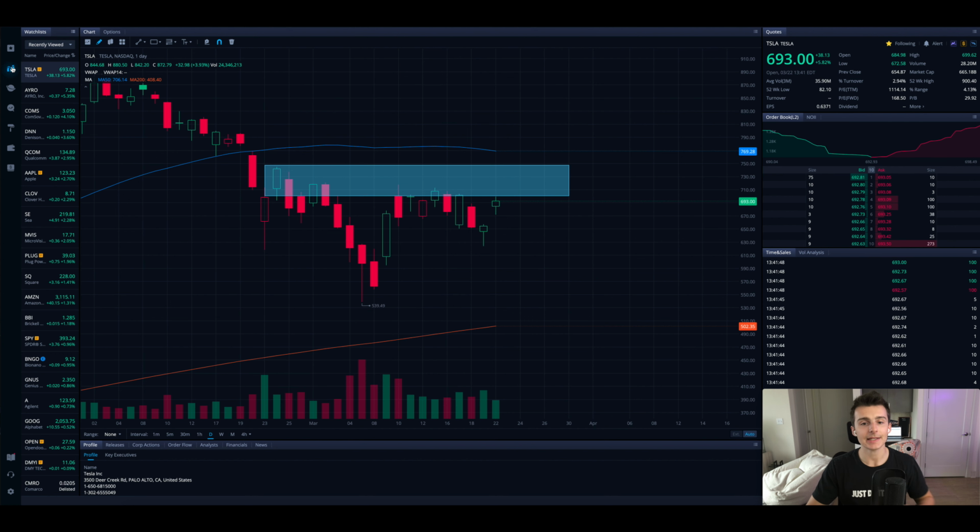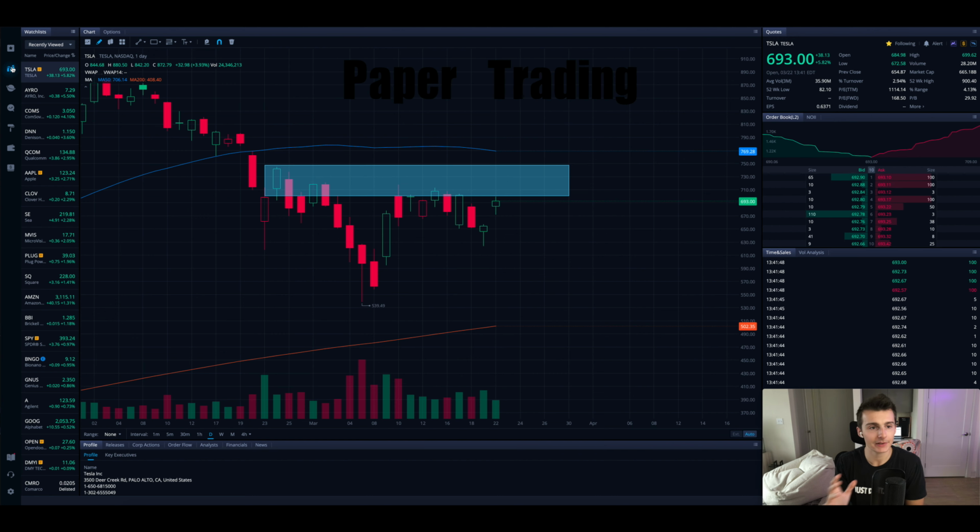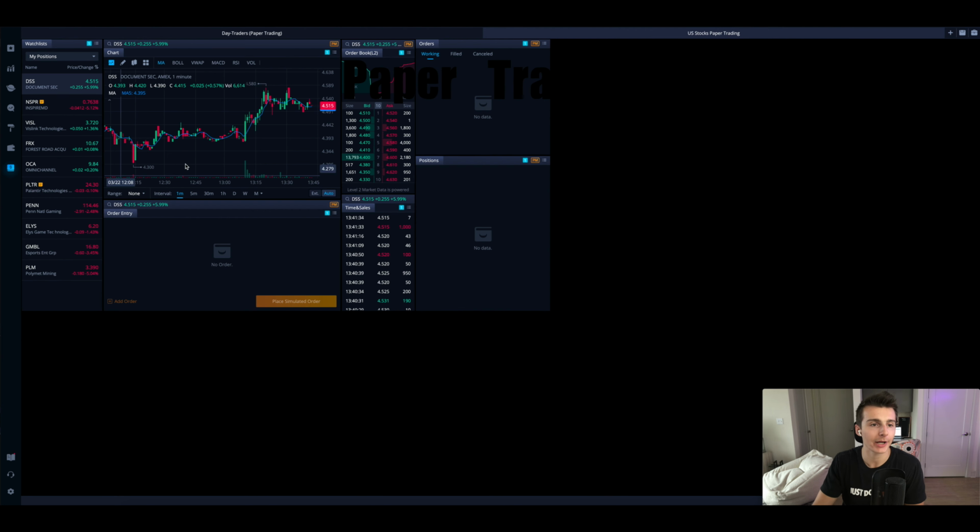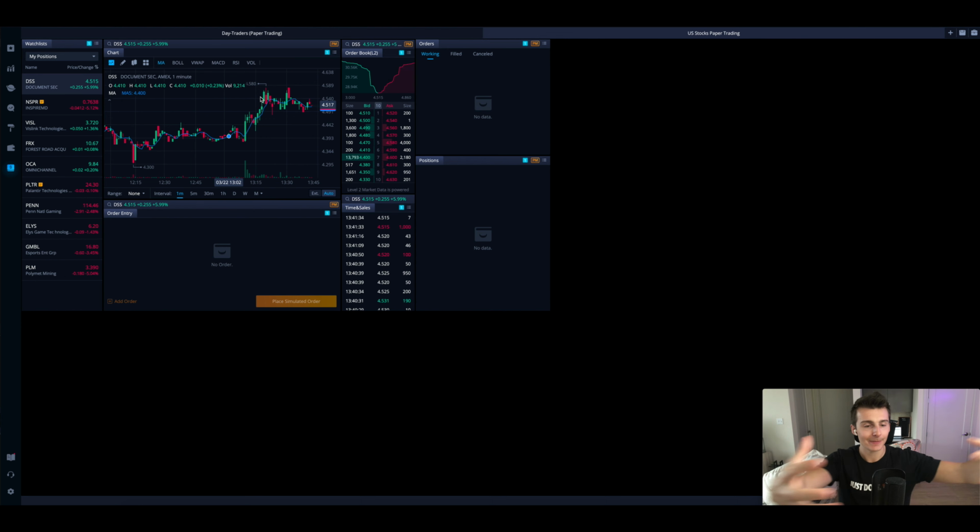And last but not least, we're going to talk about paper trading. There's a couple different places you can do this. For example, you can paper trade here on Webull, and I could expand this stuff out, but I can actually place simulated trades that's not using my actual money. It's fake money. I can do that here on Webull, or I can do it on other platforms such as TD Ameritrade. If you're looking for just the best paper trading platform, I would recommend TD Ameritrade if you're specifically there. But if you have a Webull account and you want access to it, you definitely have access to it here. And I have some videos on the channel going over how to do this here on Webull.